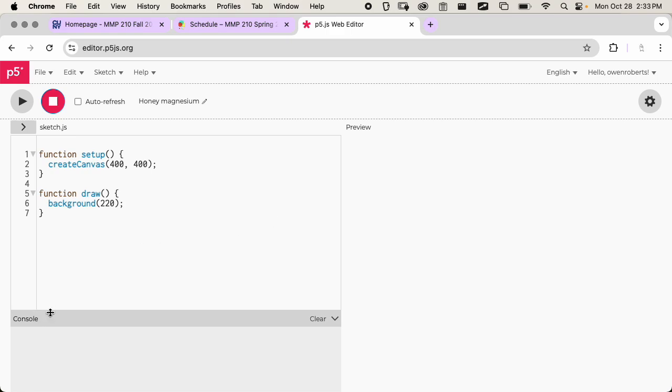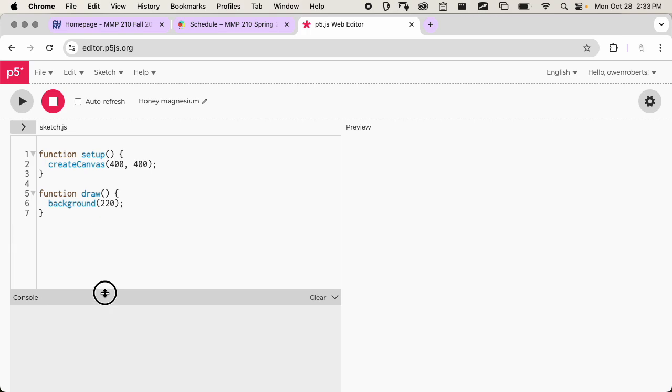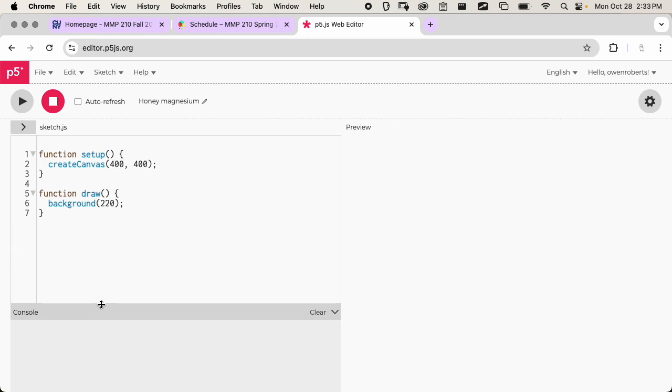There's also a little console down here, which we'll go over how to use as we learn some programming stuff. The console is not something that people see when they're using a website. The console is for developers to see errors and other things while they're coding. So we'll go over that as well. And then this area is just our text editor.